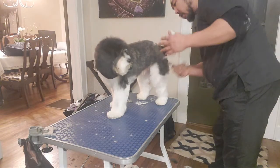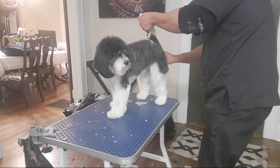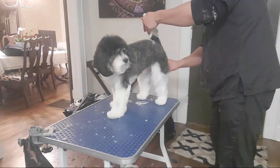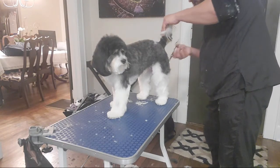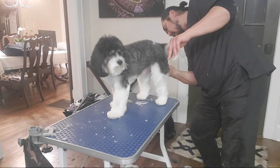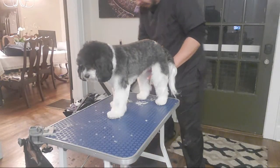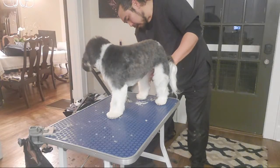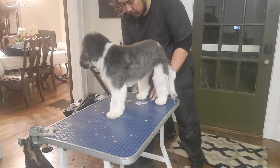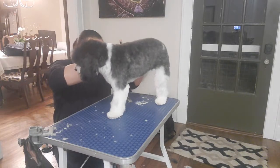And he doesn't really like being dried too much. He doesn't like the sound of the dryer, especially around his head and face. So after stressing him out with the bath and the dryer and all of that, I just think it's a nice little way to take a break, give them a moment to relax. And then when we do the haircut, they're much more cooperative. And the more we give them a pleasant experience each time, the better they behave every time, and each visit gets easier and easier.